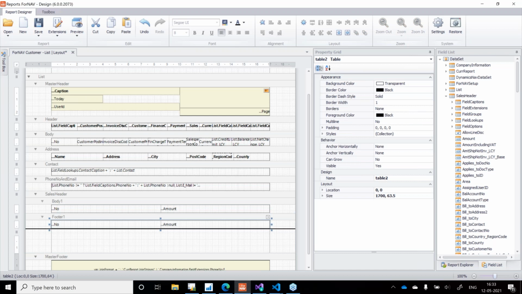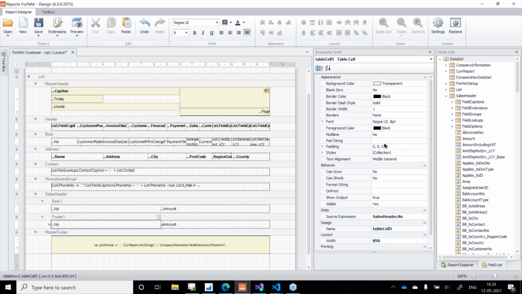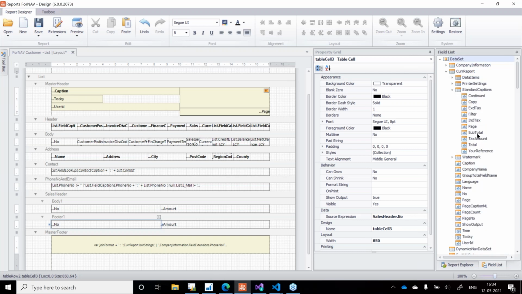And then instead of having number up here, we probably want to have a caption. If you're US, you just write total down here, but if you are in other parts of the world, you probably want to have a standard caption, so that it is translated for you. So I'm going to go in and replace this. So now we got the standard caption called total in here.